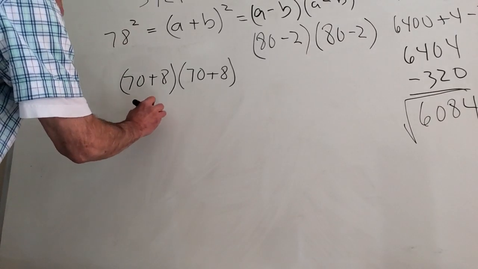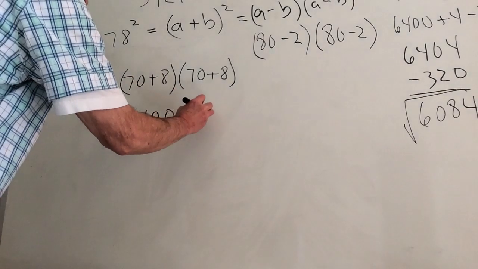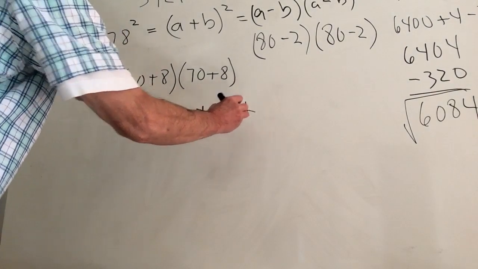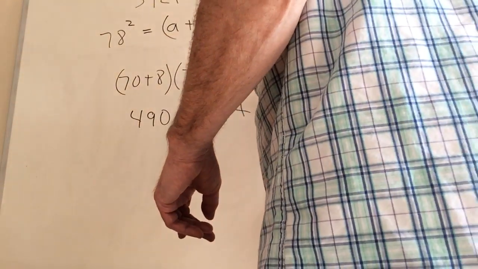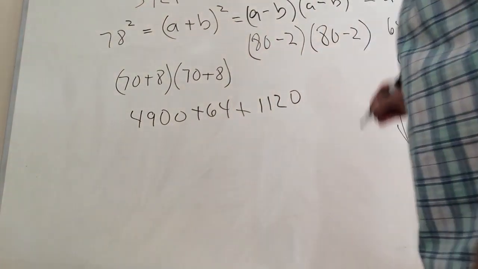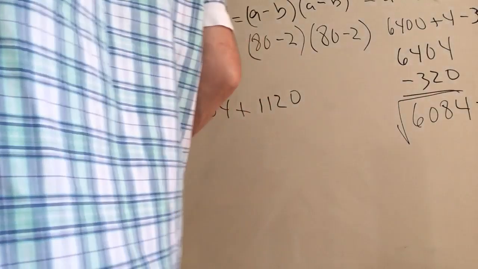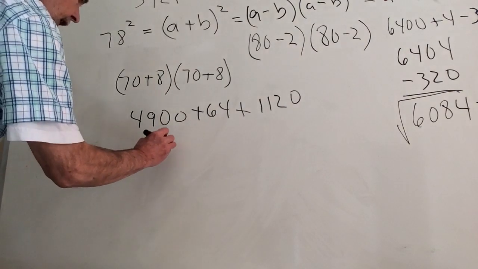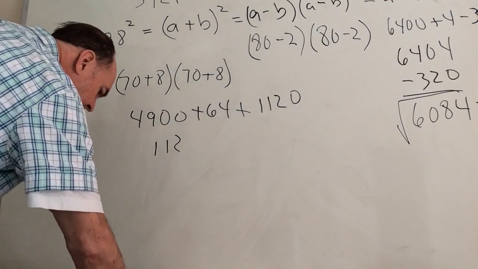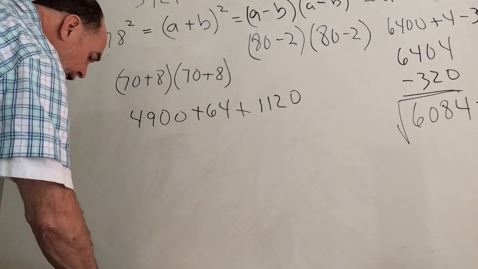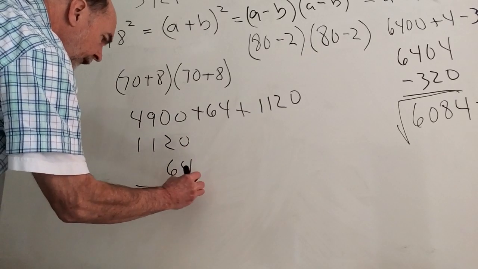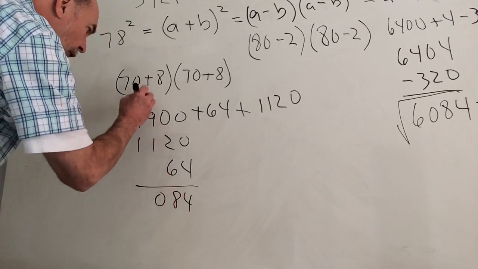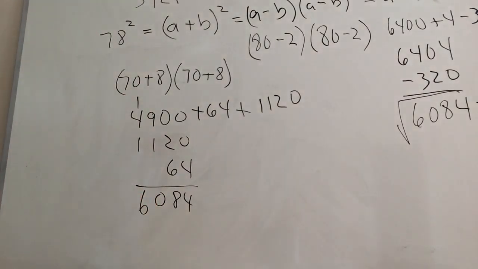So here we go. That's 4,900. That's 64. We're adding everybody this time. And so 70 times 8 is 560. And 560 times 2 is 1,120, just add on the 0. So there you go. I'll just move the numbers horizontally, since that's how they taught me to add when I was a kid. Although, as you see, it's really not necessary. It's just a matter of choice. And there's the 64. So I have to get the same answer as I got before. But you see, I easily do. So there you go. That's what they want you to be able to do. What do you want me to tell you?